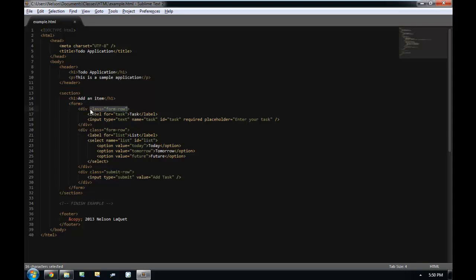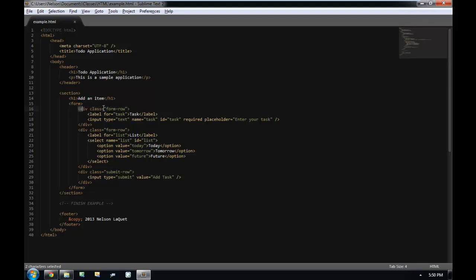So again, I know I haven't defined what a class is. What I wanted people to take away from this discussion about divs is two things. A, divs provide a way for us to divide content where there is no appropriate semantic markup that we can use. And two, we can use attributes in order to add additional semantics to our elements and extend them in ways that the computer doesn't know how to do natively.